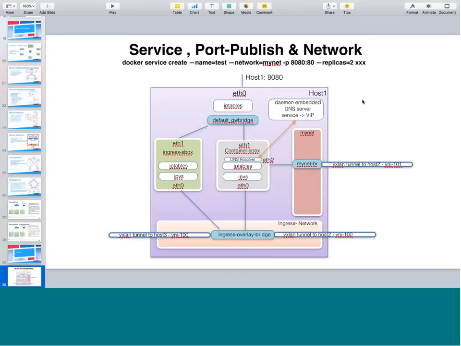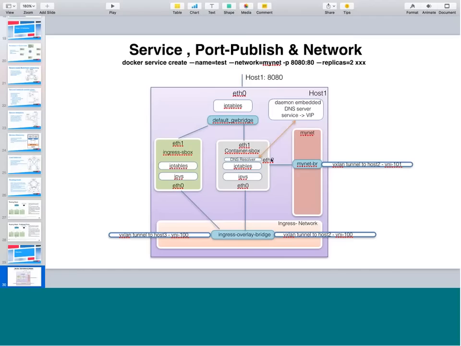But I'll quickly go through what it takes to provide such a cool feature set using the existing Linux kernel functionality. So now when you do a docker service create with the network called overlay network and do a port publish, like the way it's explained at the top here, what happens really is we create... the -p is for enabling routing mesh as well. So when you look at the snapshot of a given host, this is what you will see.